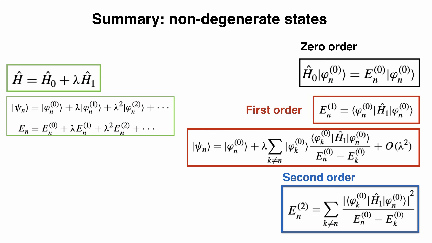We are not going to calculate the correction to the state because it's a little bit painful, but I invite you to do it if you want. Usually we are happy to stop at first order. That doesn't mean that there are not quantum mechanical problems where we actually need to worry about them, but we are not going to worry about them in this course. The point is that this slide summarizes everything we've done. We know the correction to zeroth order, first order, and second order for the energy values, and also for the states at zeroth order and first order. Okay, now it's time to move to degenerate perturbation theory.